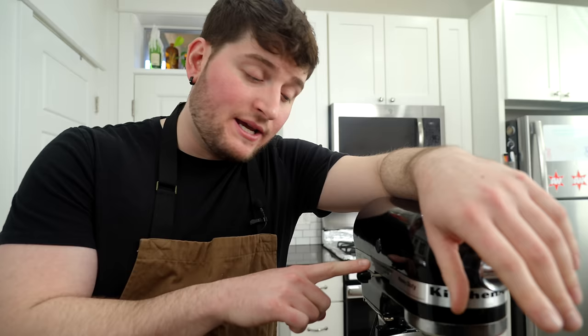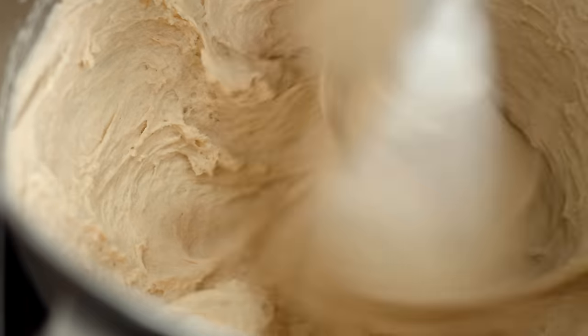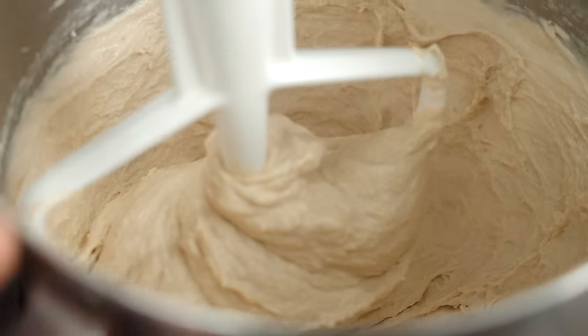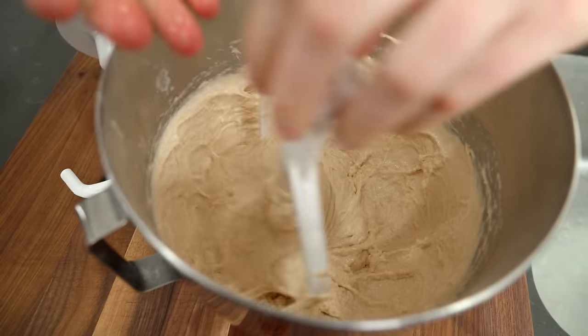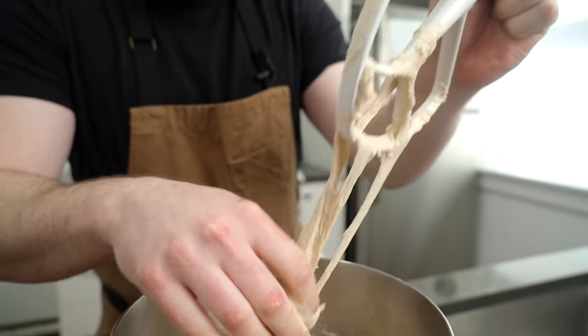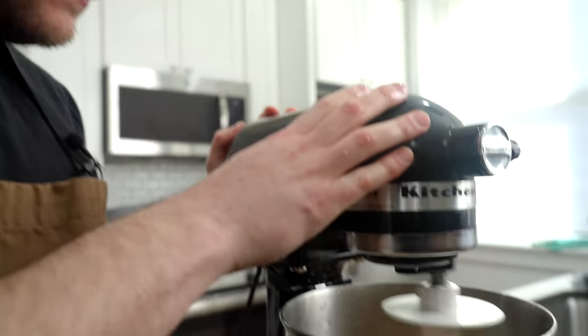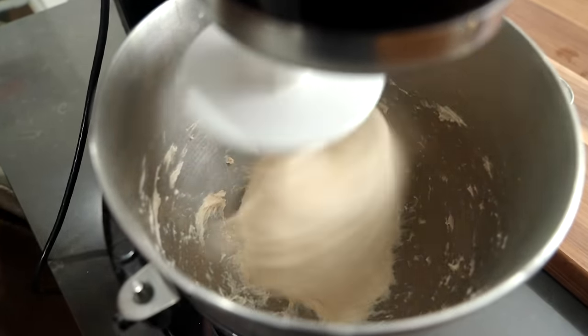All of our olive oil is in. At this point, we can increase the speed and really rip it — I'm going to pop it to six out of ten. Once the dough looks like it's fully incorporated, we're going to switch the paddle for our dough hook and continue the process. Wet hands just makes it a little easier to work with the dough. Again, we can just start whipping this pretty fast, and we're going to continue until the dough pulls away from the sidewalls of the bowl.